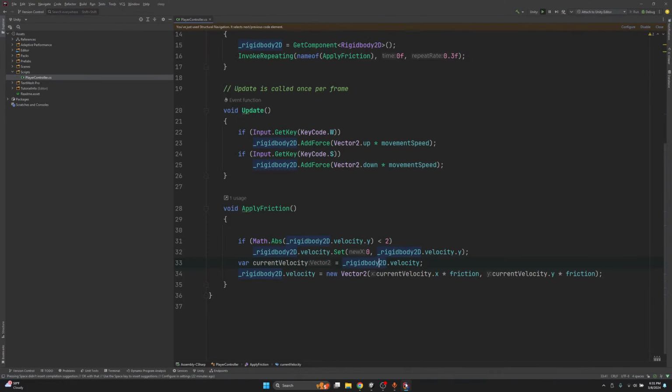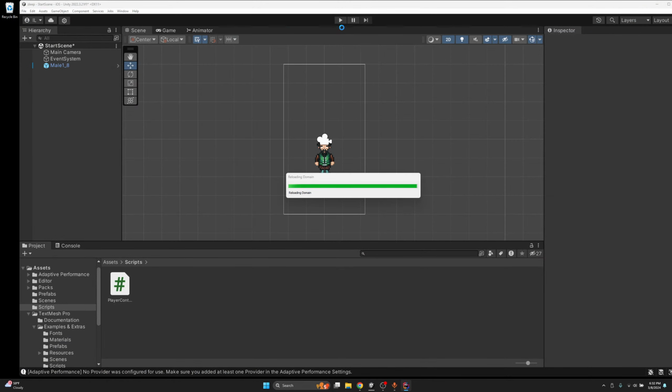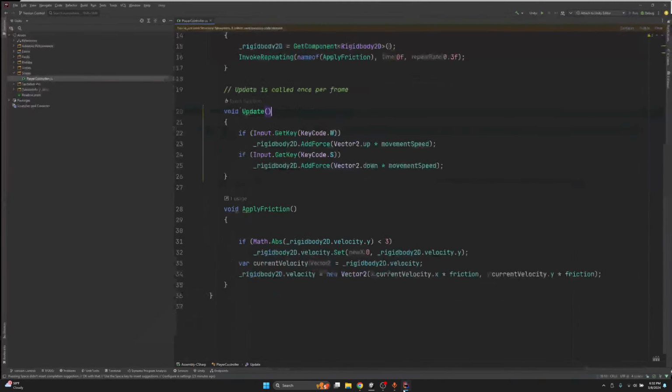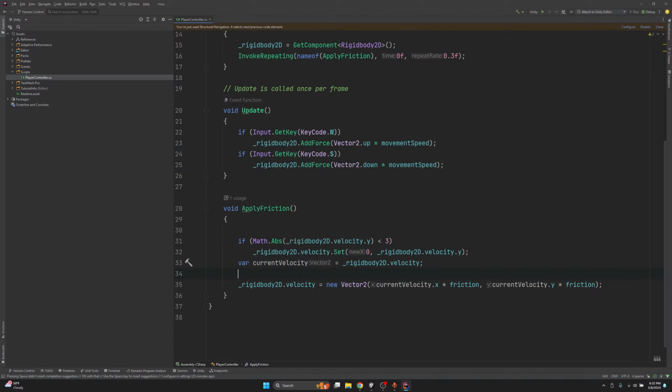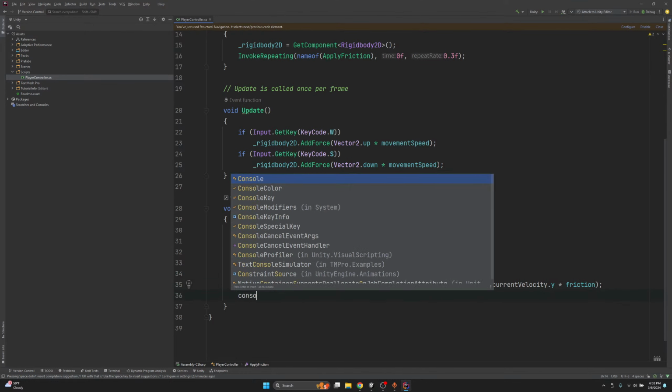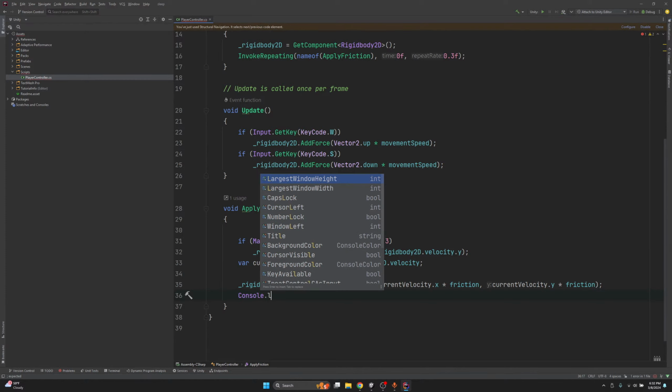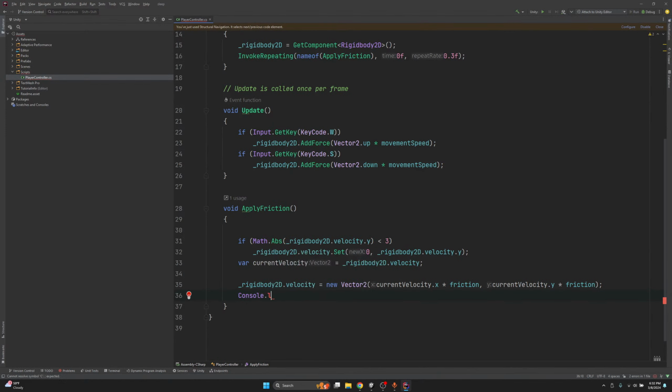Yeah. Let's set max to that. You know what? Let's just console log. Well, there's no console log, right? I think it's console.write.